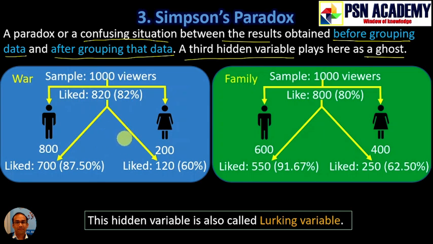You can use socio-economic status or like that, right? But the point is, in some fields, it is very difficult to find out these third, hidden variables, right? So that is a challenge in those fields. Clear? So before taking a decision based on overall data like this, you must introduce these third hidden variables, to find out whether there is a Simpson's paradox existing in the dataset or not. Clear?